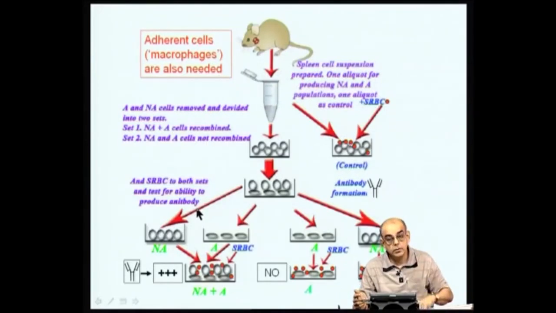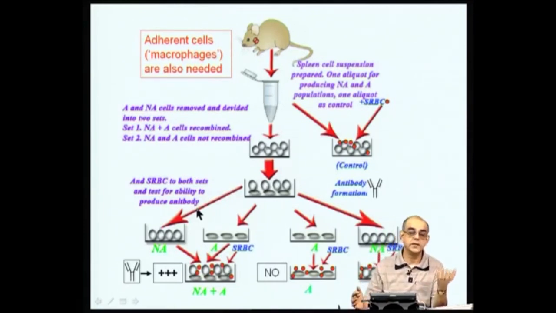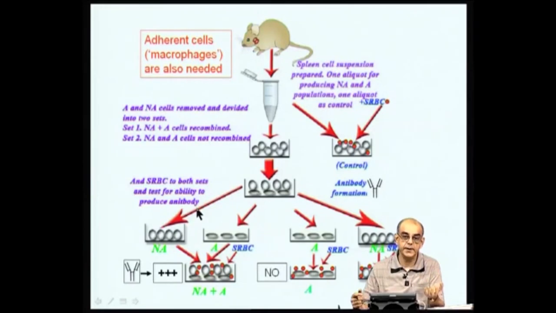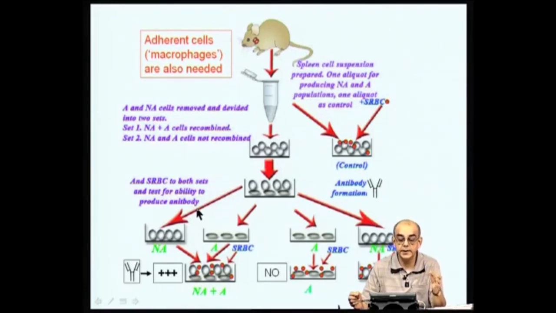This experiment showed that if you remove these adherent cells — adherent cells are nothing but macrophages, having the ability to stick to a substrate — you would show that for optimal production of antibodies you required these macrophages or adherent cells also. If you took blood cells and put them in a petri plate, you would have all these macrophages sitting tight on the substrate after 37 degree incubation for about an hour. If you shook it all, you had floating cells; decanting those floating cells left the stuck macrophages in the petri plate.